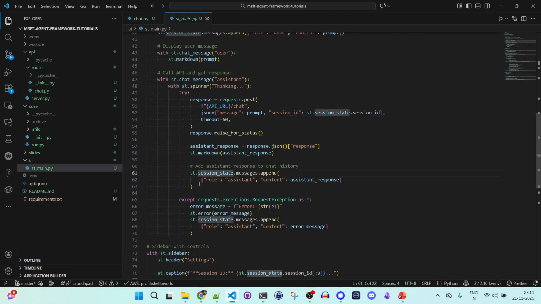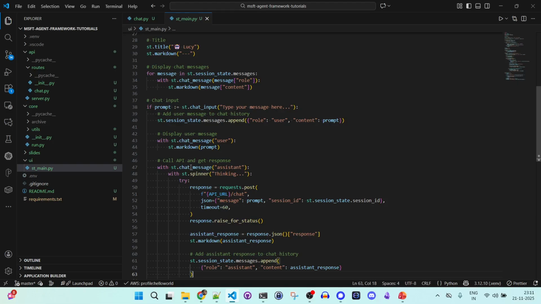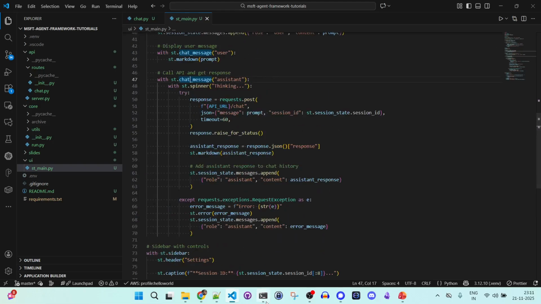In addition, we are keeping track of all the messages here as well. So we have the messages being stored in the backend as well as the front end. Later on, we will have a centralized store, and instead of Streamlit, we might have a Next.js endpoint. When that happens, I will walk you through that as well. So let's see this app in action.